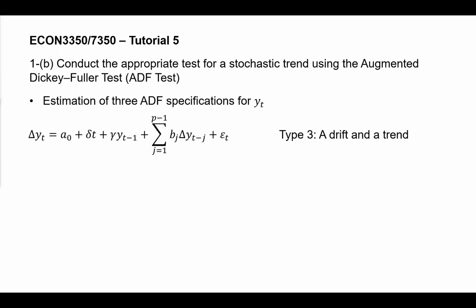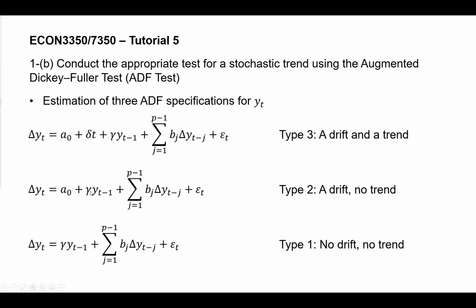Okay, so what we're going to discuss today is how to perform the Augmented Dickey-Fuller test, or ADF. What R is going to do is estimate 3 different variations of the Dickey-Fuller equation for whatever variable we're working with. Let me display all of them. The difference between the specifications is how the constant term is expressed.